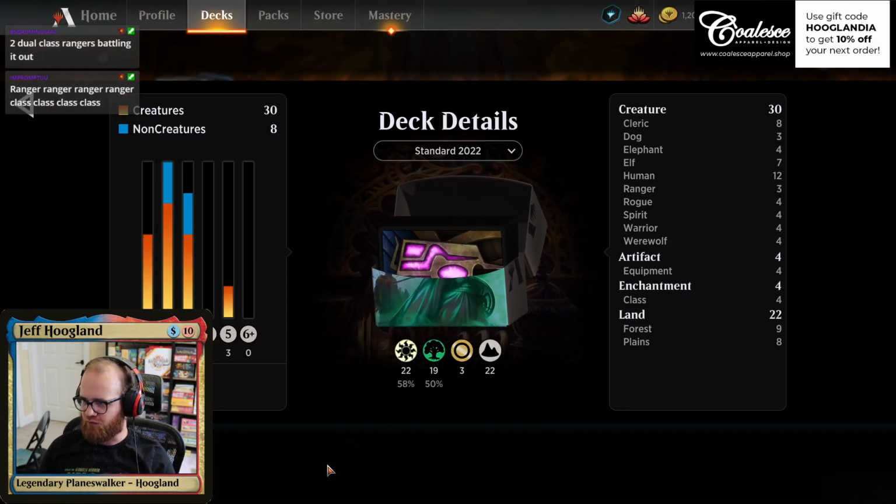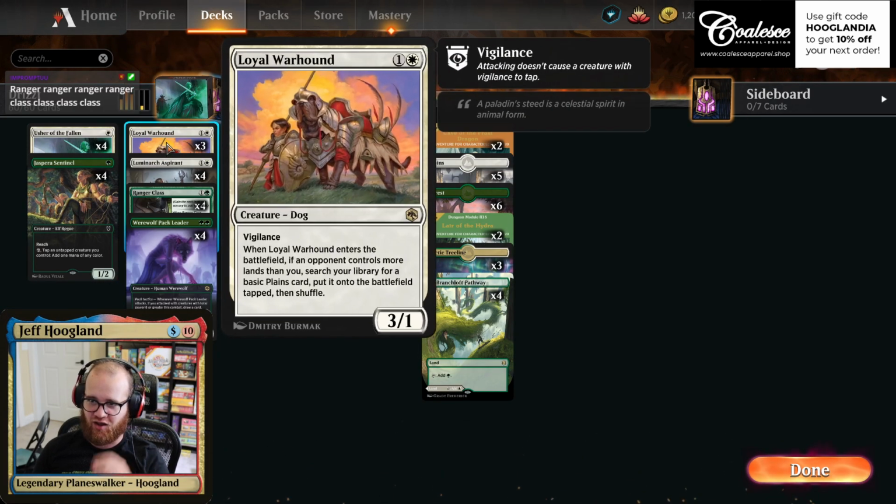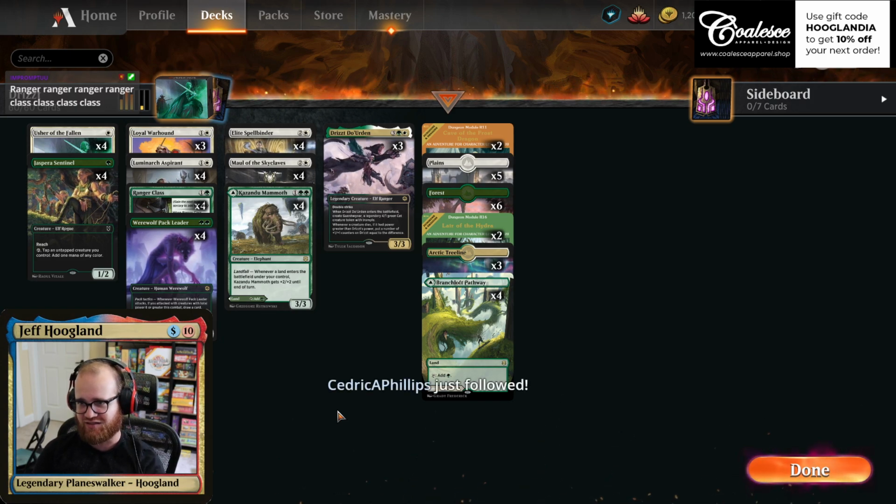You get to play 22, 26 lands, and this makes mana, and this technically fixes your mana a lot of the time. So you have a lot of pretty good consistency in what you have going on.